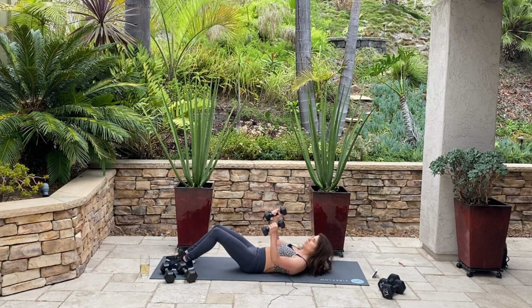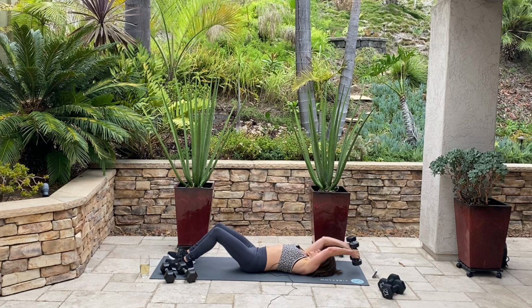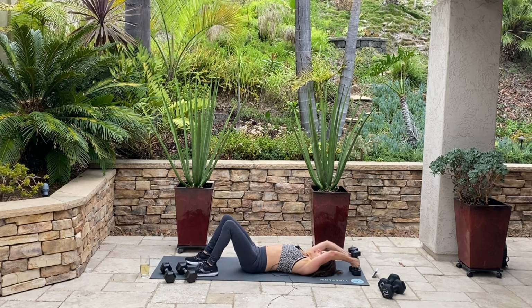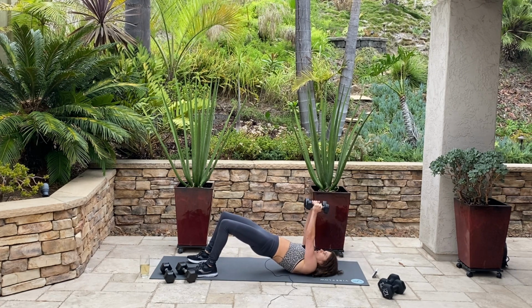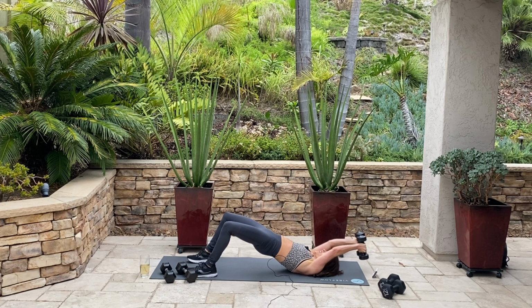All right, so from here, going into my bridge, extending my arms, trying to get my chin up, and I'm going to push those weights together. You can pull them a little apart if you like to. I think I like them together. So let's go up and lower for 5. 5, 4, 3, 2, 1.